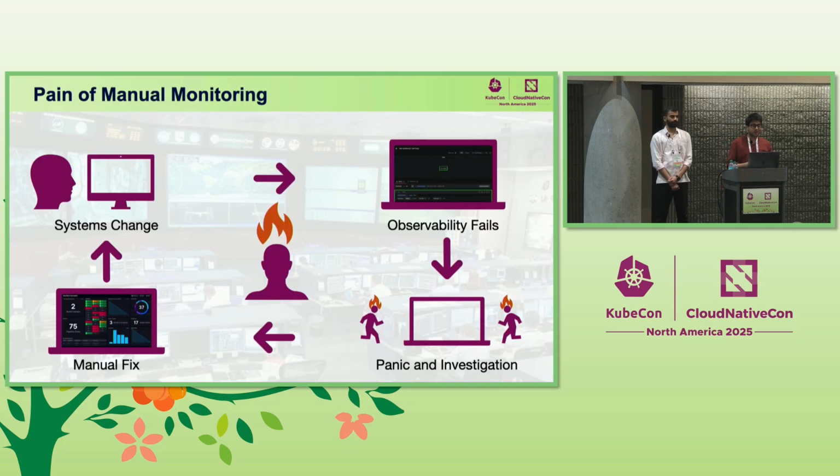And this is how things can get a little frustrating as well. As systems change and evolve, that leads to something breaking, which leads to a dashboard failure. Then engineers panic, they investigate, they patch YAML files, redeploy dashboards, test queries, and apply manual fixes. Now, things are okay for a while, and then something else breaks again. It's a never-ending loop, and the result is lost time, context switching, and growing operational debt.